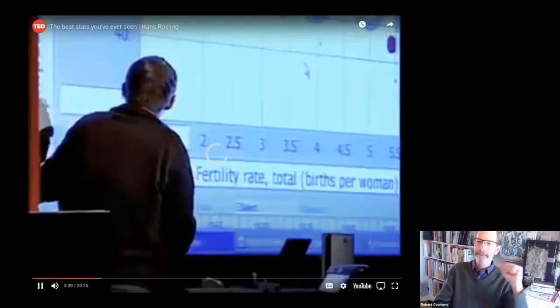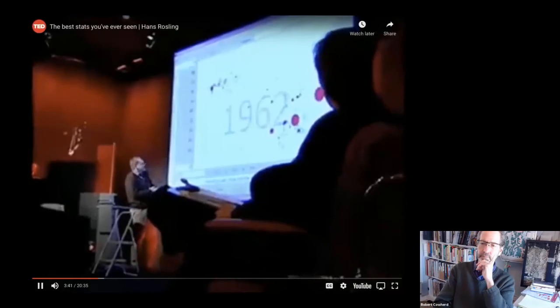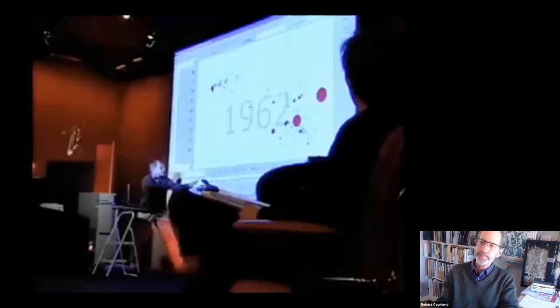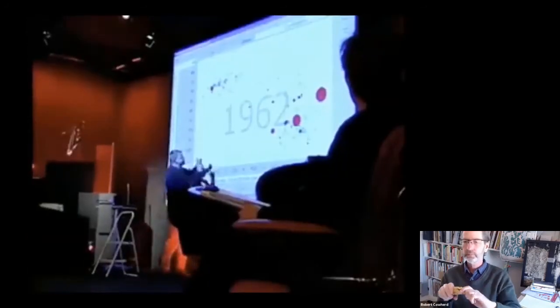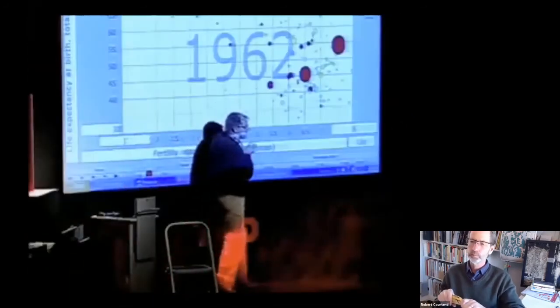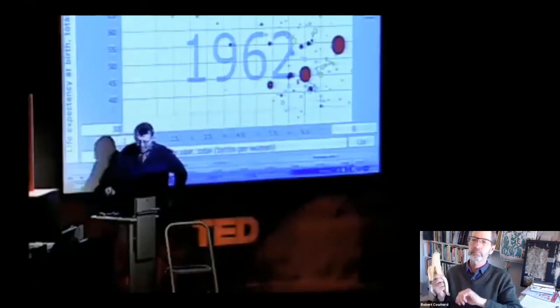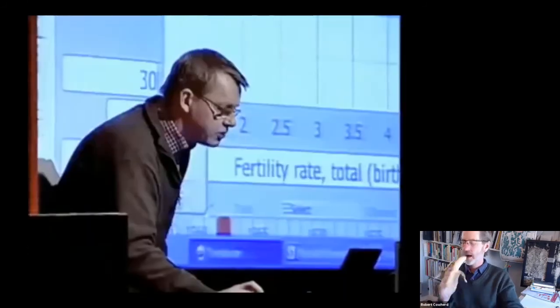Let's look at this. Here I put life expectancy at birth from 30 years in some countries up to about 70 years. In 1962, there was really a group of countries here that was industrialized countries, and they had small families and long lives. And these were the developing countries. They had large families and they had relatively short lives. Now, what has happened since 1962? We want to see the change.